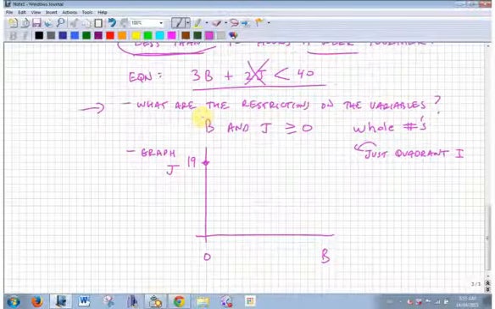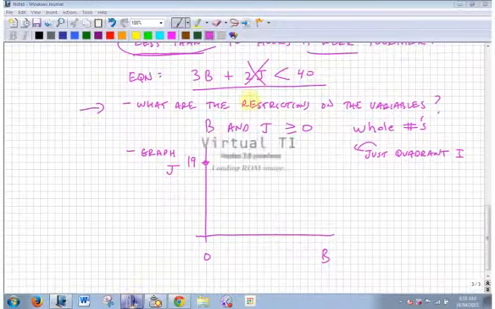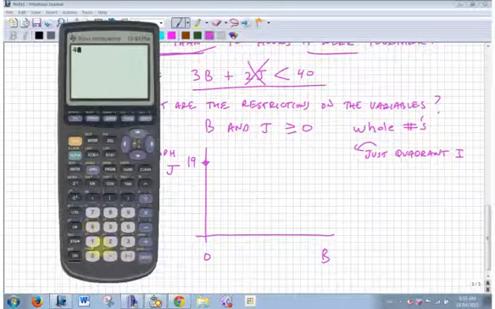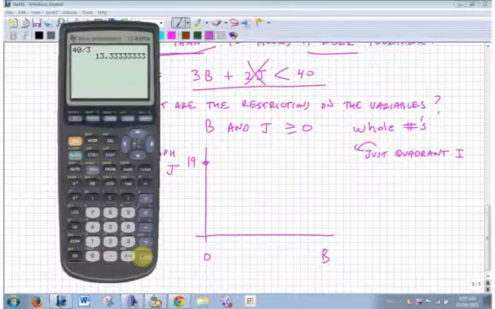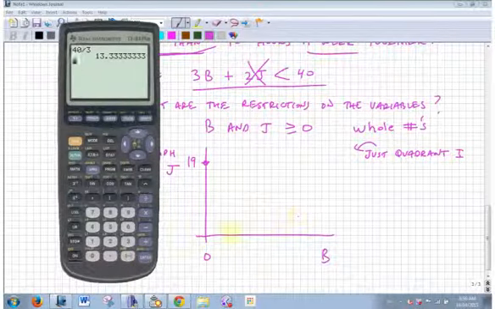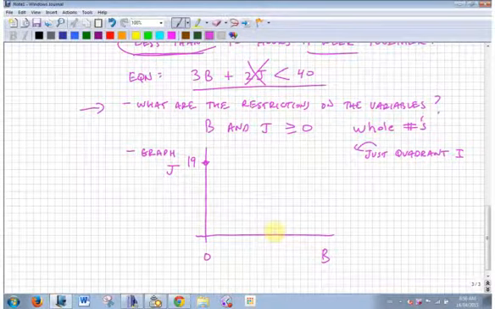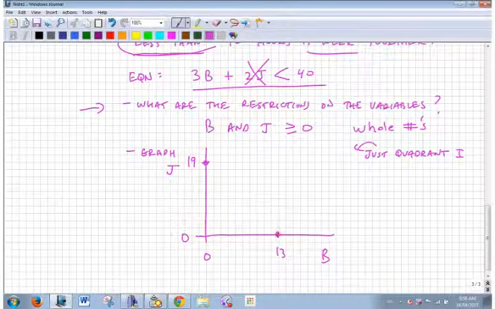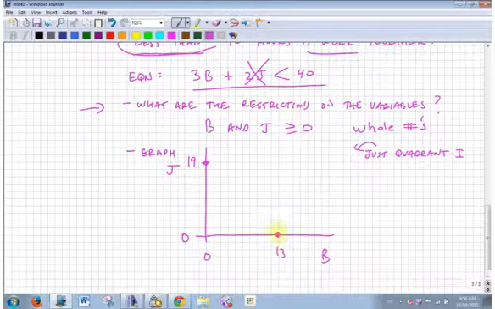How many hours could Bob work here? Well, I don't know. That's a lot of math. There is no 0.5s, 1.5. So he could work 13 hours and it would still be less than 40, right? That'd be 39. But he can't work any more, and we're not doing quarters and halves of hours. So Bob, if that's 19, 13 should be a little less than that, so let's put it right here. If Jen works 0 hours, Bob could work 13. And there's all these combinations in between.